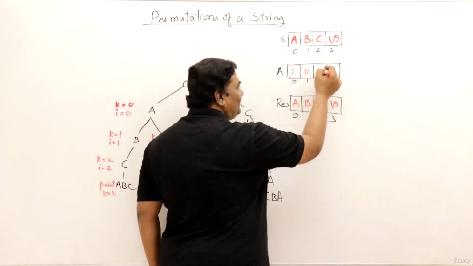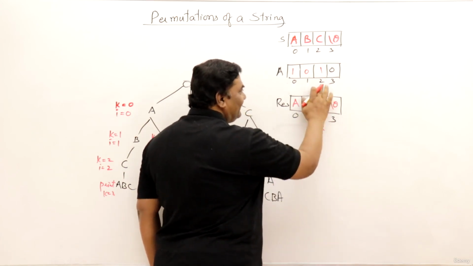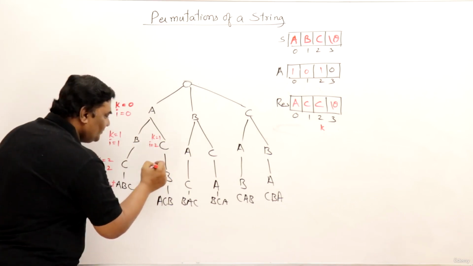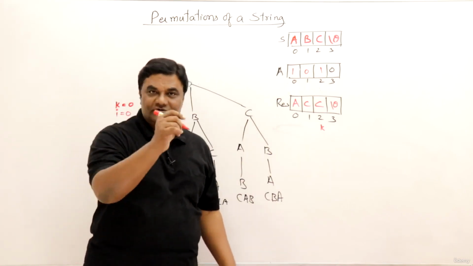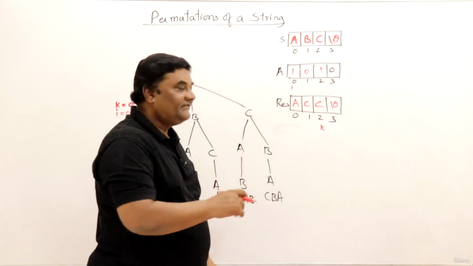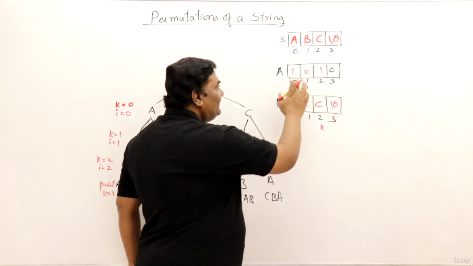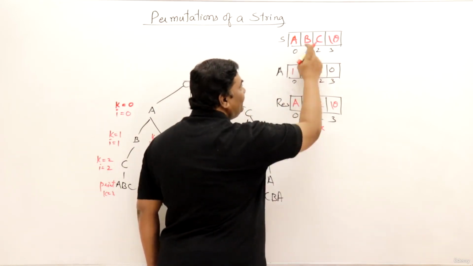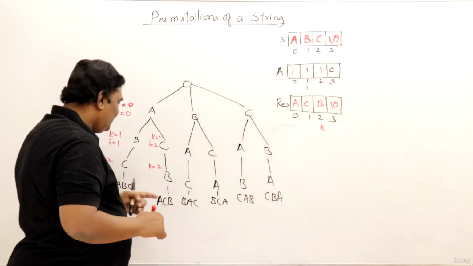So whenever a letter is available, mark it as 1, take that letter, and call itself again for the next letter. So k is now 2. Then again start scanning the string. In every call, we are scanning through the whole string. I starts from here. Is it available? No, not available. Next, I plus plus. Is it available? Yes, that is not taken. So make it as 1 and write B wherever this K is pointing, because this is B. So write B here. Yes, we got that letter B.